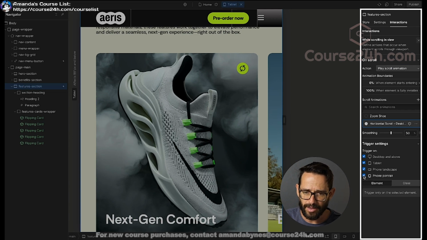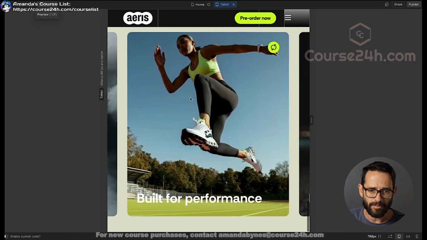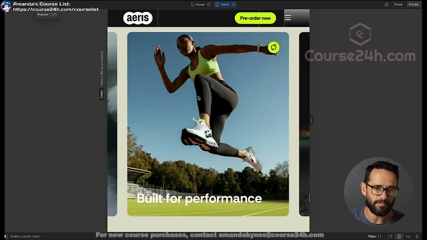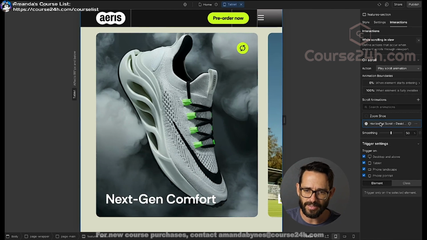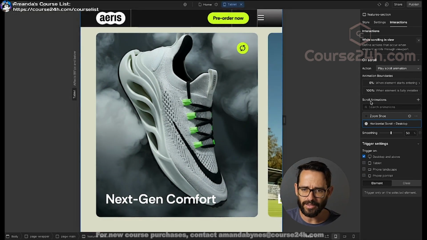So I'm going to disable this animation from all smaller breakpoints. Let's preview this just so that we can see that right now it's just scrolling 2 cards, because we've made the cards bigger. So the numbers in this interaction only work on desktop. So let's set it only for desktop and let's duplicate this.